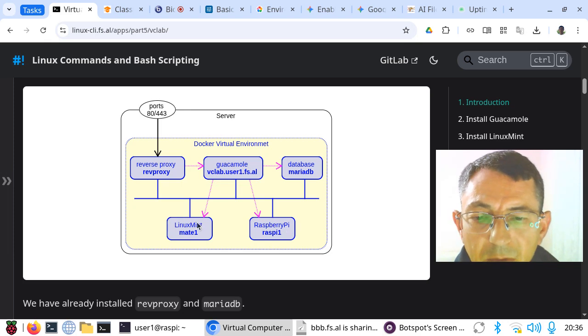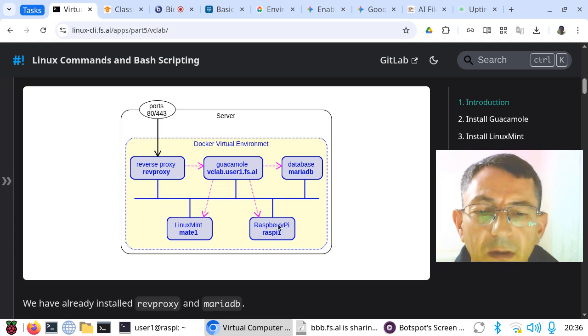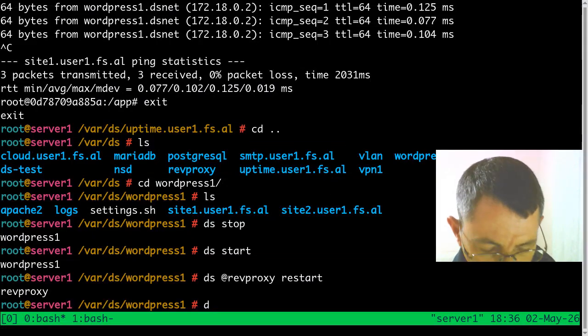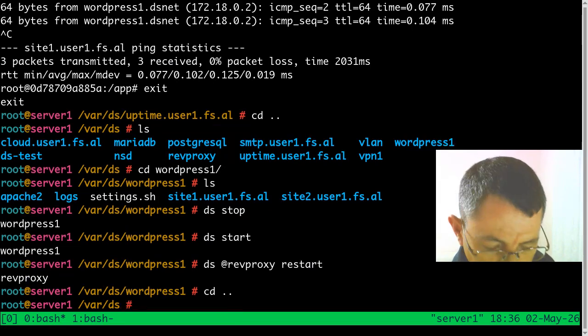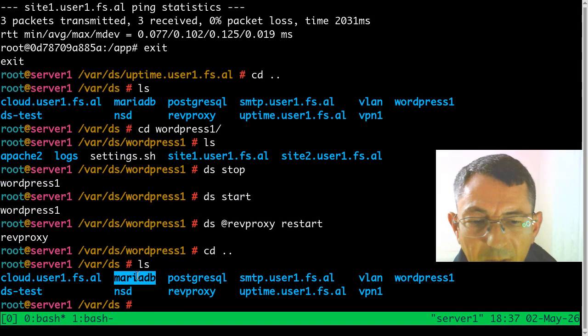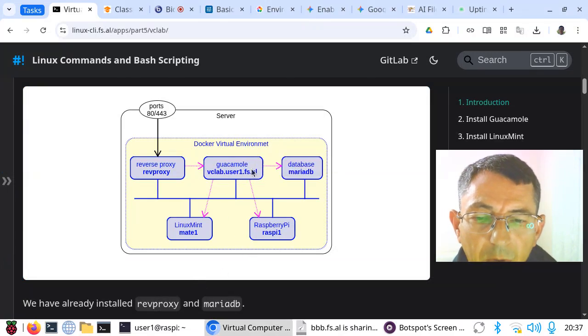And we are going to install a Linux Mint container and a Raspberry Pi container. Let me see whether we have installed already MariaDB. We have already installed MariaDB. We have already installed reverse proxy. So let's continue with installing Guacamole.